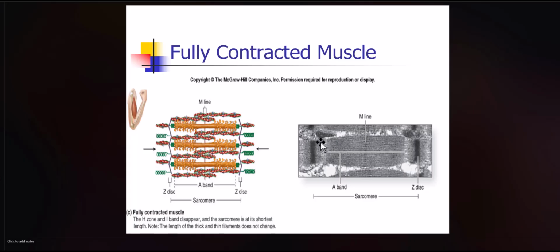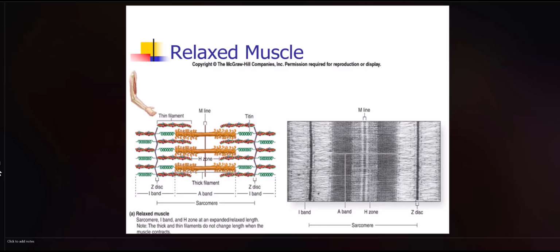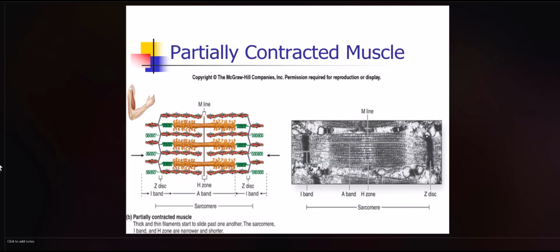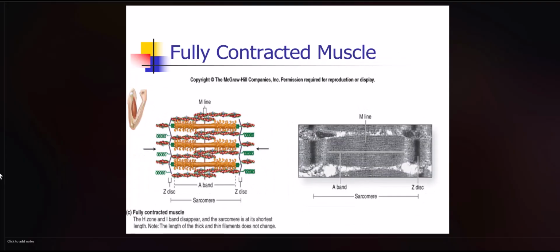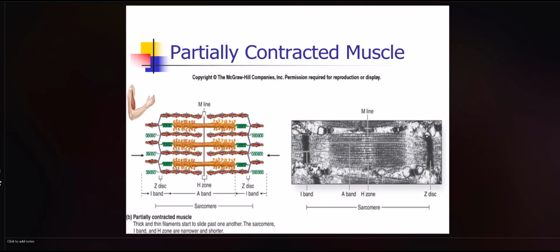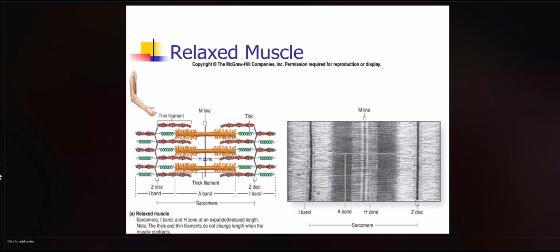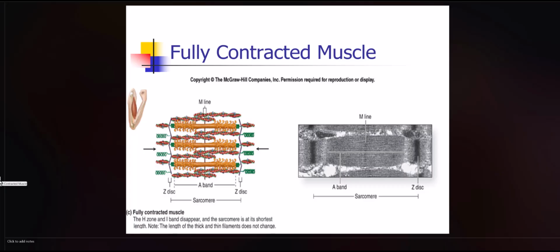And imagine if all the sarcomeres along the muscle are now as short as they possibly can, right? You have shortened that muscle as much as possible. You've exerted all the force that is possible from that muscle. So it's kind of fun to look through these slides back and forth and imagine if you could see under the microscope how the sarcomere changes during contraction. You can mimic that by going back and forth through these slides, or better yet, watch that animation in Blossom.